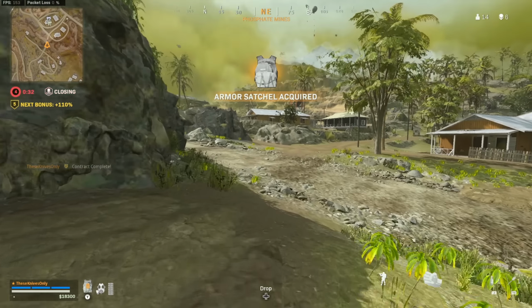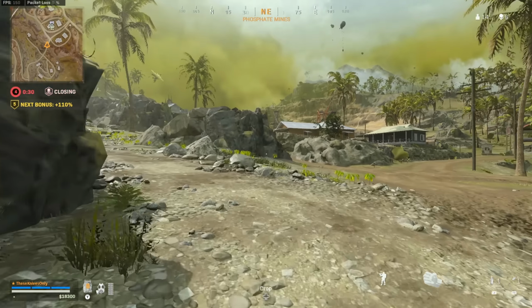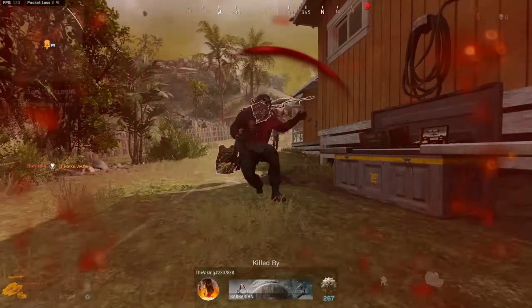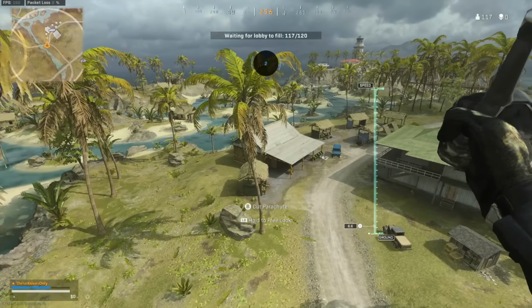I gotta somehow make it to this buy station without dying. Somebody just popped a UAV. They might actually be camping in here. Yep, I knew it. All right, we're gonna run one more game with this scythe and just see how it goes. I'm not really pressed to get a win with it today or anything.